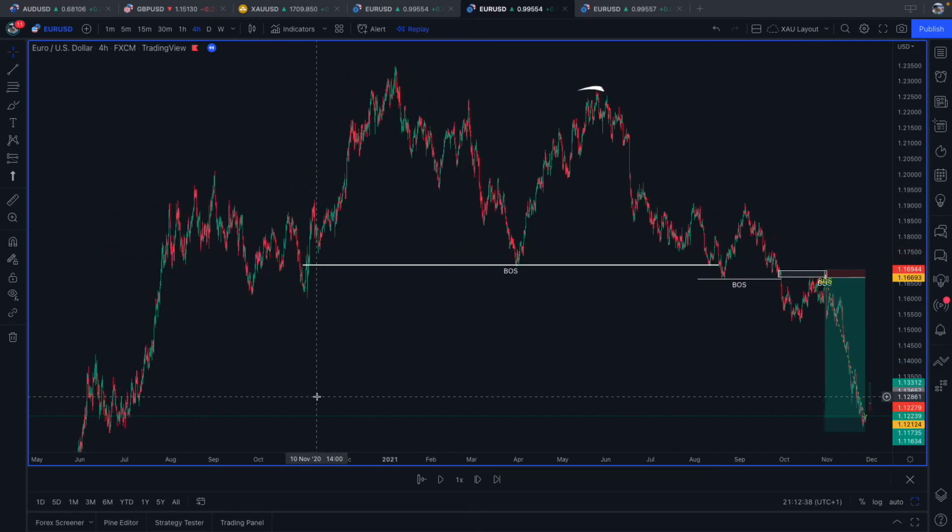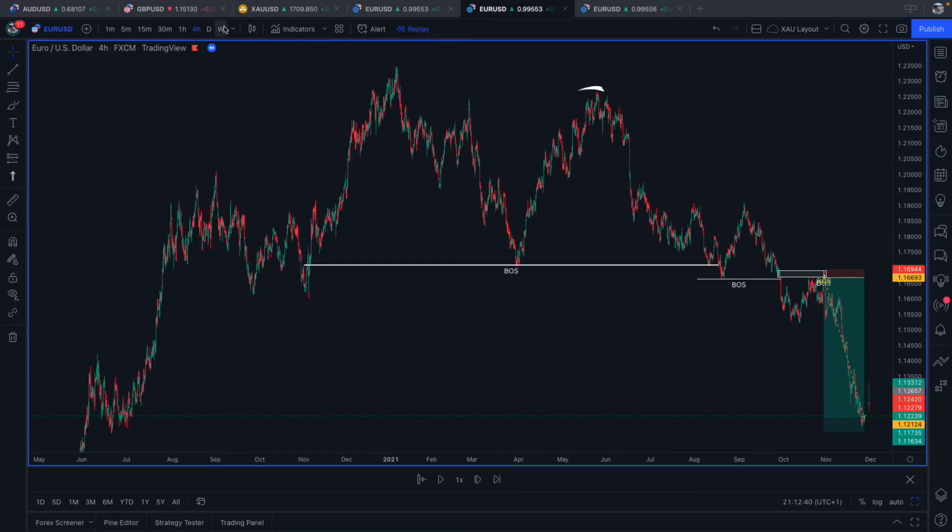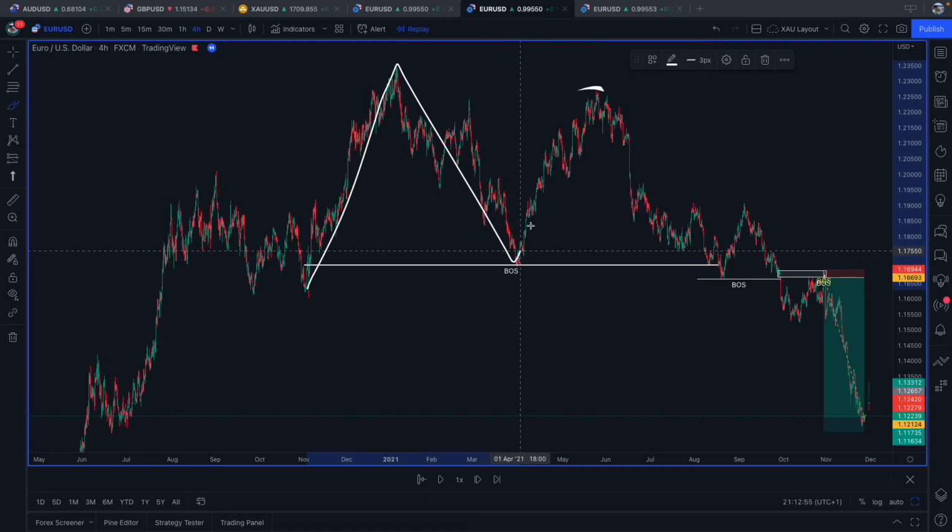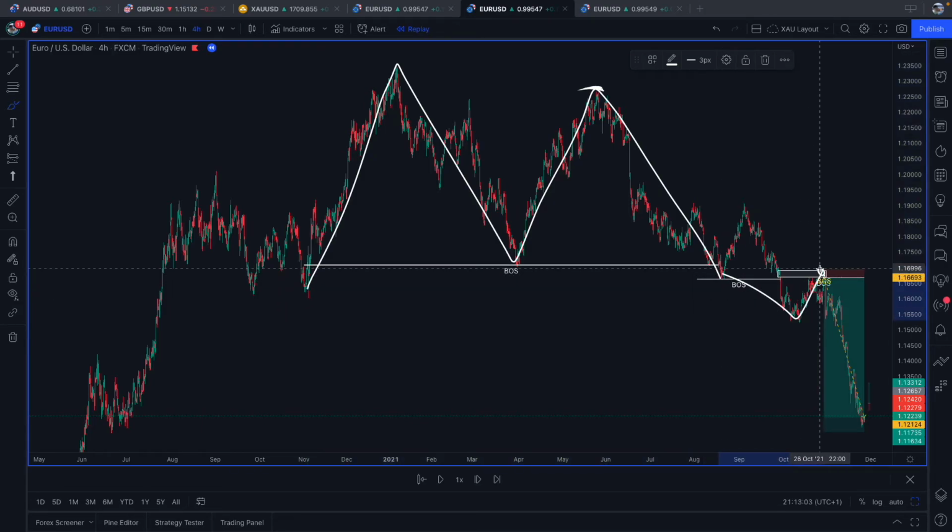With this position here, I was following the prevailing trend. If I went to the weekly time frame, you would see that the Euro USD market is predominantly bearish, so we want to be looking for sell positions. As soon as this pattern had created itself, this M shape, as we can see, one high, the neckline, the second high, this is your M shape, this is your double top pattern. All we needed then was for the pullback. We got in on the pullback and then we executed and profited.